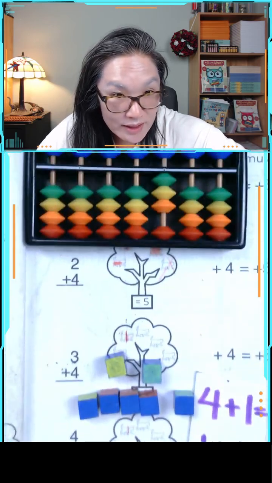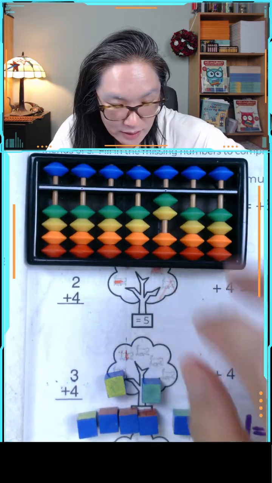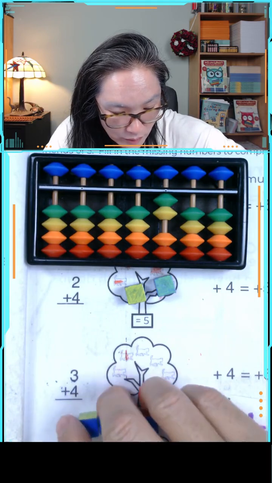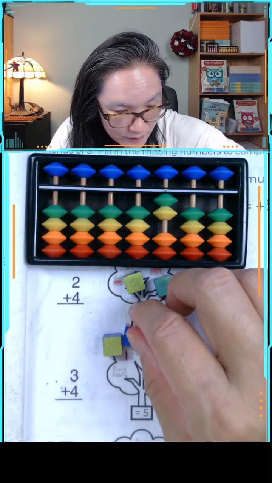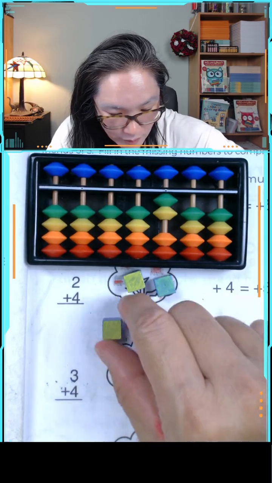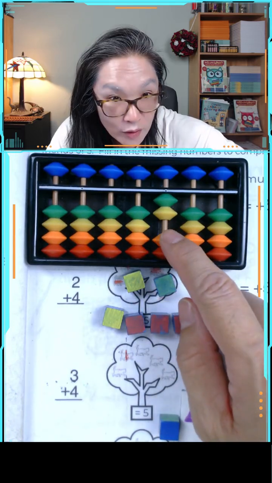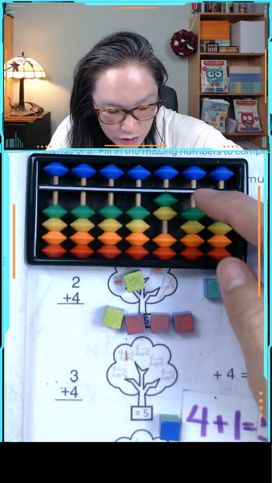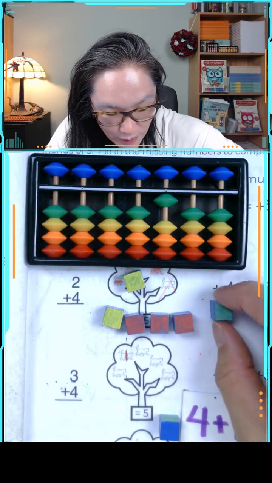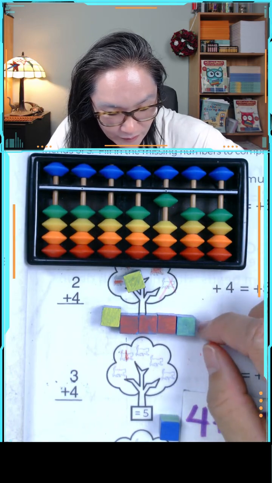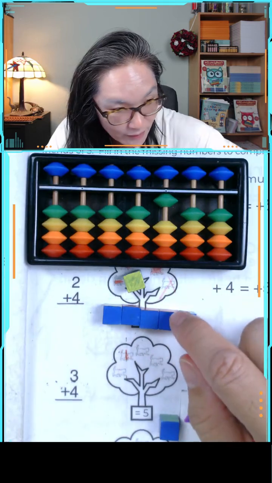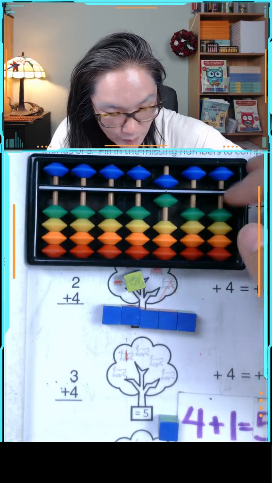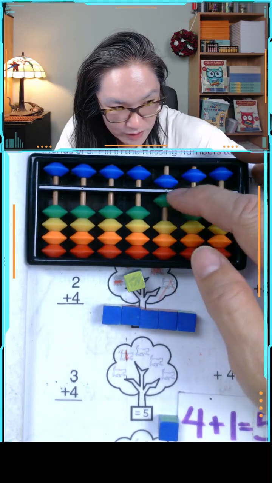We have 2 on the abacus, right? If we have 2 on the abacus, there's 2. Here is my 2. What are we going to do? We want to add 4. But notice, I don't have any more room to add the 4. There's no more room to add the 4. I have to take away 1 from the previous number, and then you add it to the bottom number. That becomes 5, like this. So my final answer is 6. 5 plus 1 is 6. So you add the top bead to make it a 5. So 5 plus 1 is 6.